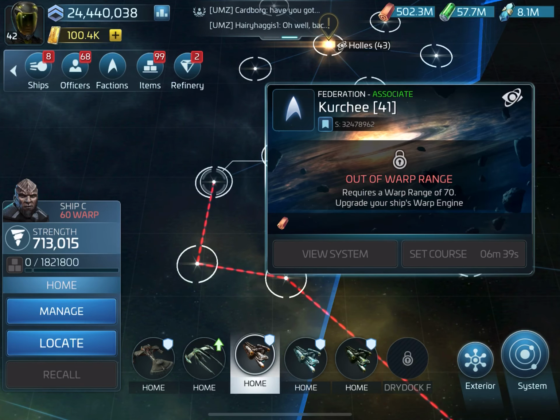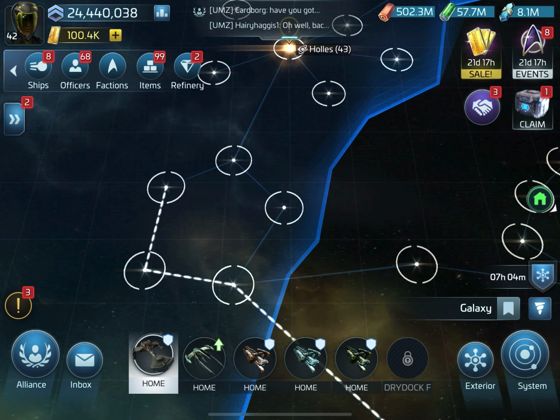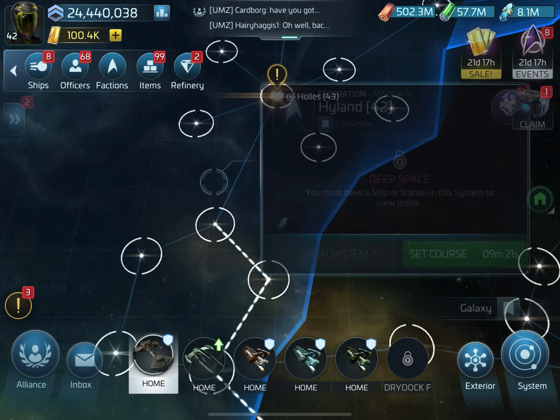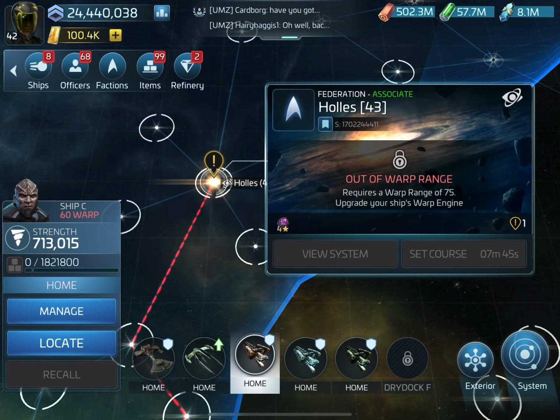So once you then upgrade your ships, this is where you need the jelly. An Enterprise, yes, will get you further. Max Enterprise will get you, I think, if I remember reading, about 70 plus 5. So then you can get up here with a max jelly with the right crew.